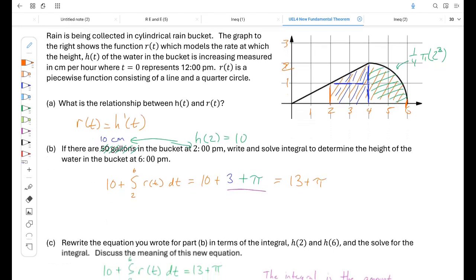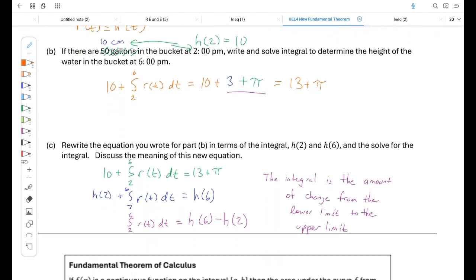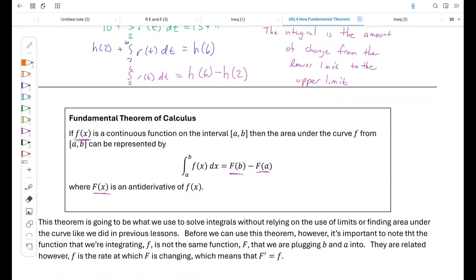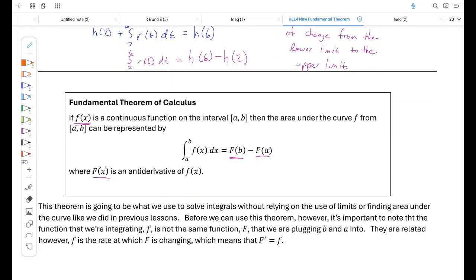And the fundamental theorem of calculus basically tells us that we need to look at the function in our integral, find an antiderivative, and then plug in those two values, the starting value and the ending value. So it looks a little innocent, all I have to do is F of b minus F of a. But the thing is, we are integrating a function and we're plugging into its antiderivative. So the two steps will basically be find the antiderivative and then plug the numbers in. So let's do a couple examples of those.